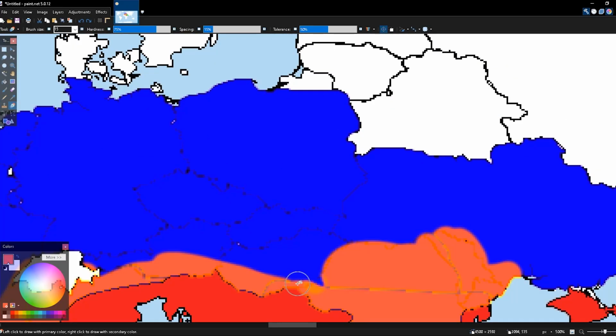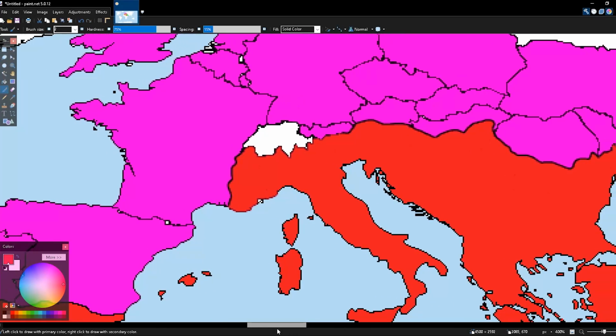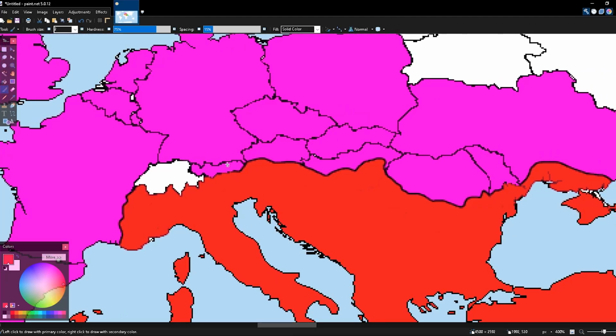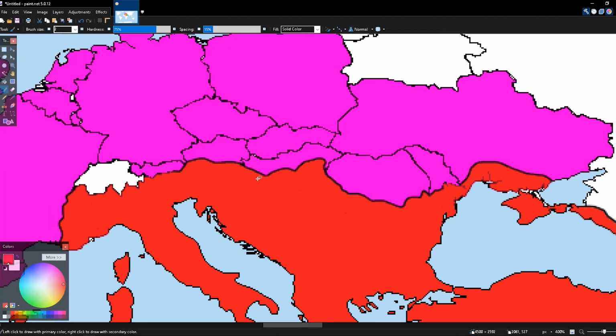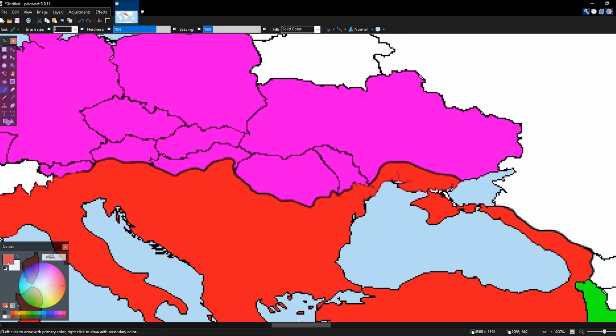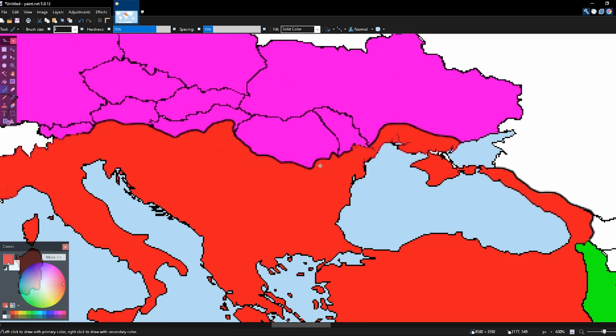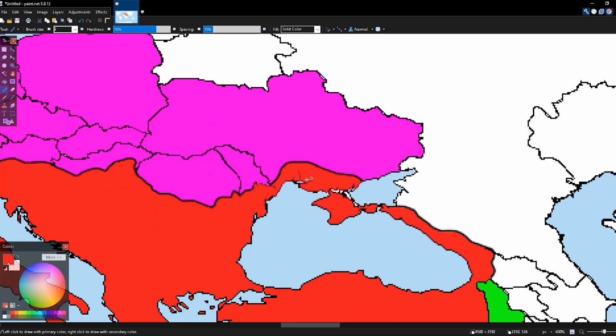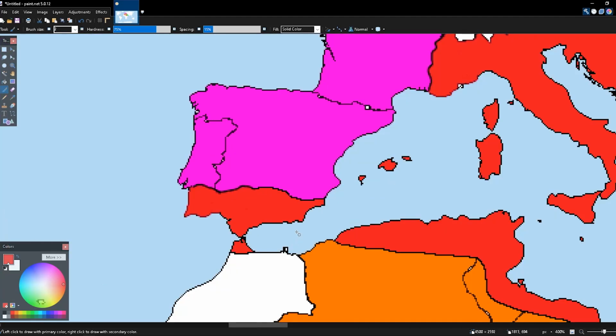And let's look at the peace treaty. By looking at this peace treaty right here, Italy gets integrated into the Byzantines. France loses a chunk of its land. Austria gets split up. Hungary loses half of its land, actually a lot of its land. Romania loses another chunk of its land. Romania loses a little bit of its land, and Ukraine loses some of its coast. And finally, Spain loses some land, and Portugal loses some land.